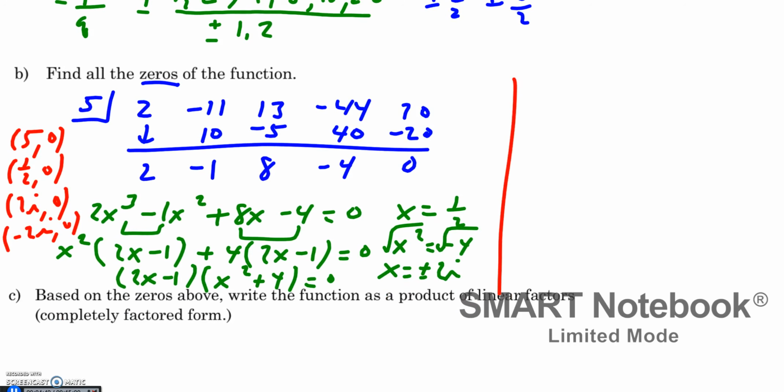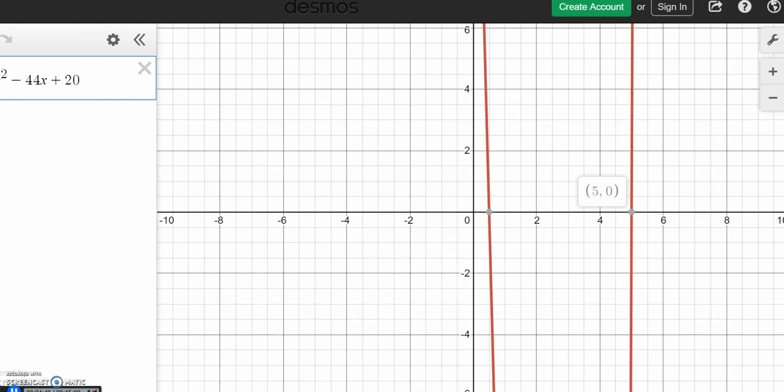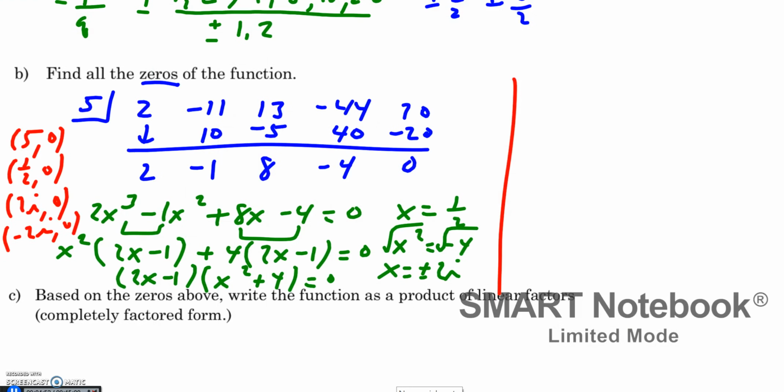Let's say that you didn't like this method, and you did the same thing up to this point. Let's say you plugged in the 5 and you got this remaining polynomial. Let's say instead you'd prefer to use the 1/2 and do synthetic division again. So if I come back here, and let's start at this stage right here. So I would do 1/2 into 2, negative 1, 8, negative 4.